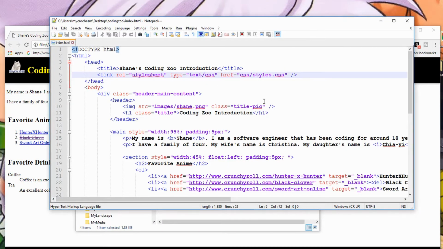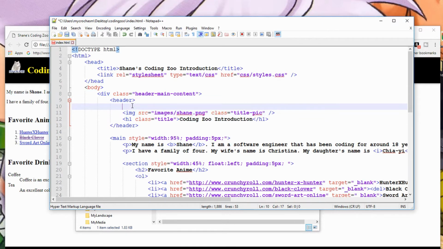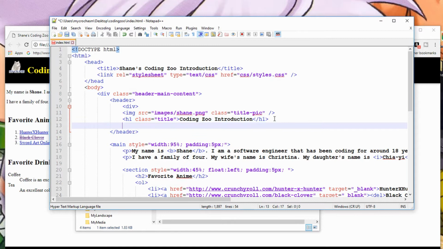All right, now that I've got index.html open, let's go into our header. Do you remember the header tag where it creates our banner at the top? I'm going to go down to the header element and put my cursor right to the left of the image tag, press enter to get a new line above it, and go to that line. I'm going to add a div surrounding the image and h1 tag. So I'm going to type less than div greater than. Now I'm going to go underneath my h1 tag and put the closing tag for my div element: less than, slash, div, greater than sign.